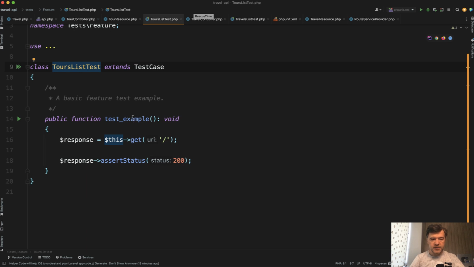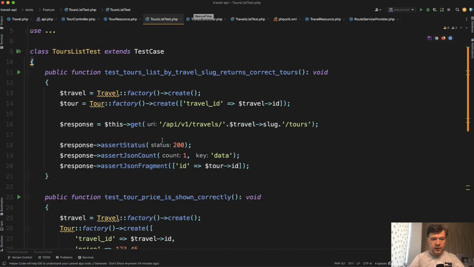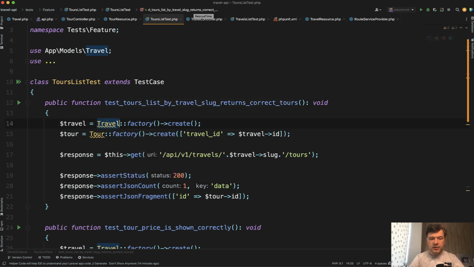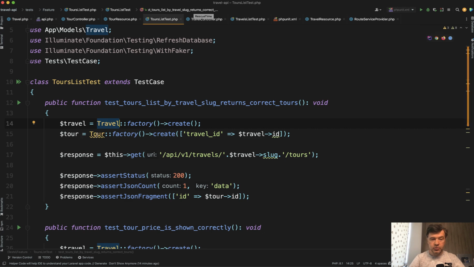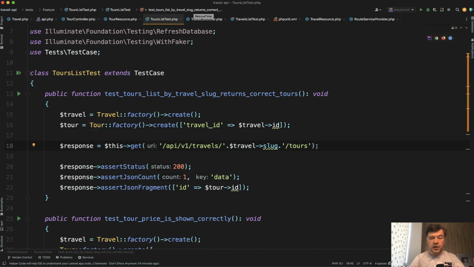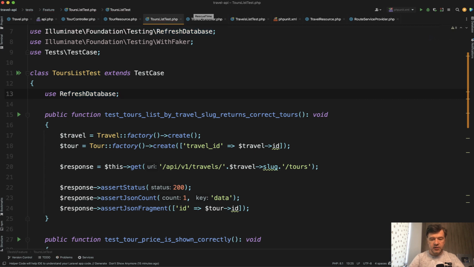We will remove the test example, and actually I will paste from my notes all three methods, again to save you some time, and then I will comment one by one. Okay, so pasting from my notes, and a few things need to be auto-completed by PhpStorm. So first we test the slug if it's correct. So travel method, we create a factory record, then we create one tour for that travel, and for now we don't have a tour factory, we'll generate it in a minute. Then we get the tours and see that the tour ID of that record is present. Of course, for that we need to enable RefreshDatabase, and now let's generate the factory.